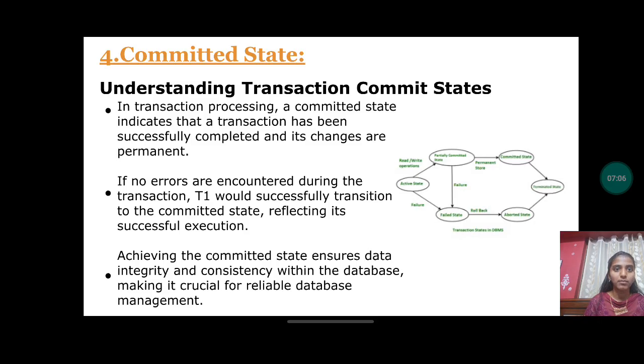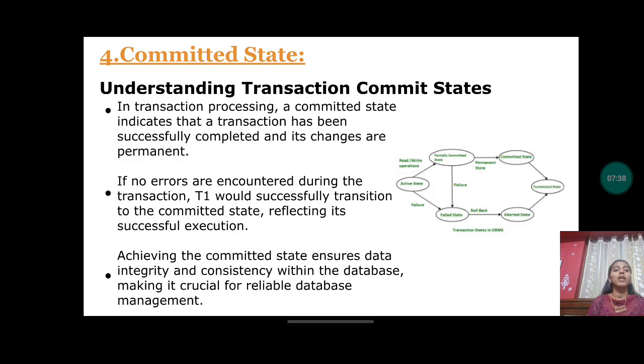Here, the point is referring to the committed state: the transaction is successfully completed. For example, if a transaction is made from account A to account B, we get the message that the amount is transferred from this account to this account. That is called successfully completed and changed.